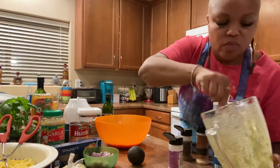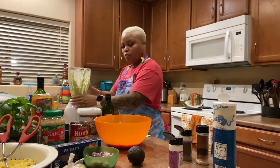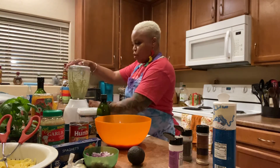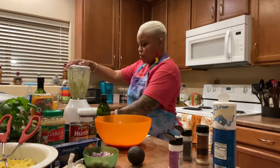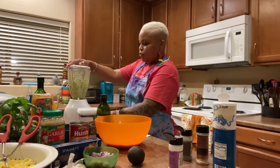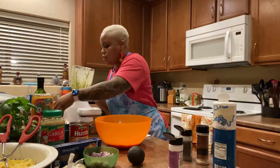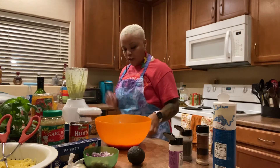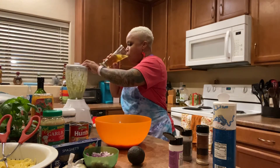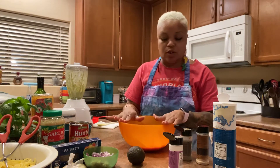The taste is perfect. I'm going to add some more olive oil to it and blend it up a little bit more - I want it a little smoother. Now we're going to pour this into our bowl. You want to have your bowl prepped and ready to go. I've already put a can of the diced tomatoes in here.